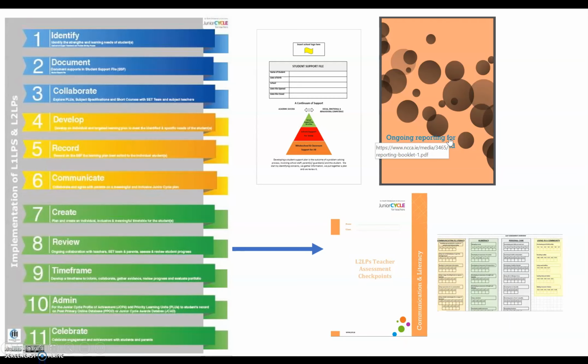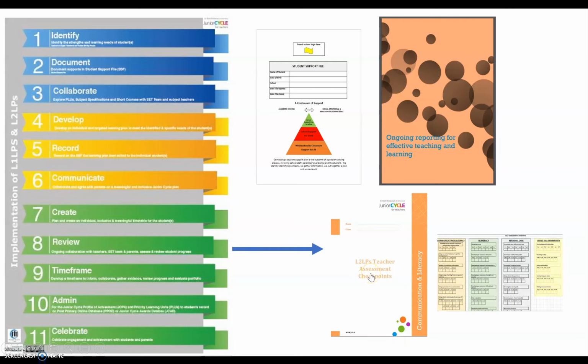It is worthwhile looking through this booklet in relation to the Level 1 and the Level 2 learning programmes and agreeing on some protocols. On the ground, there are many resources that teachers can use to help them consistently review and evaluate student progress. Some of those documents are linked here in the PDF.